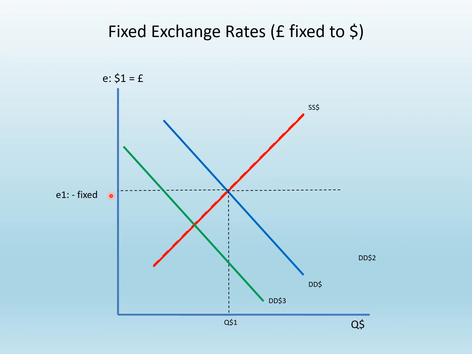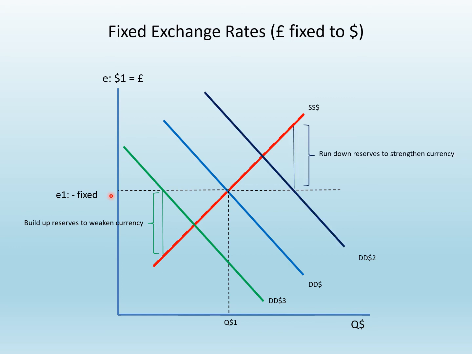If, on the other hand, there is a decrease in demand for foreign exchange, or there's an increase in supply, which is the same, then now the pound has become stronger. And what the Bank of England now needs to do is weaken the pound to ensure it stays at the exchange rate E1. So what it will do here is it will remove foreign exchange off the market. It will use pounds to buy dollars, and it will then take the excess foreign exchange into the reserves account, and as a consequence, it will weaken the pound.